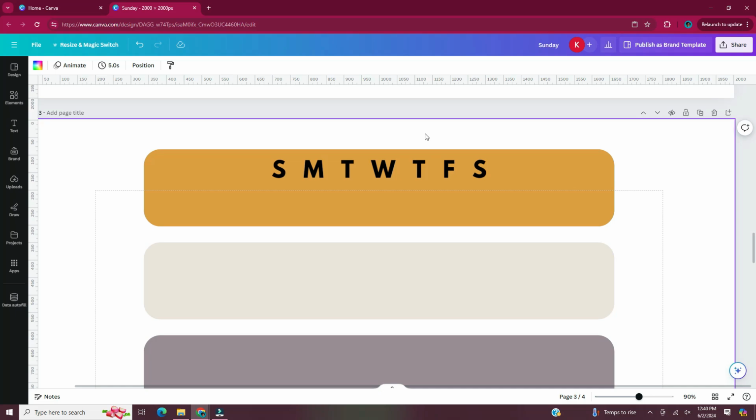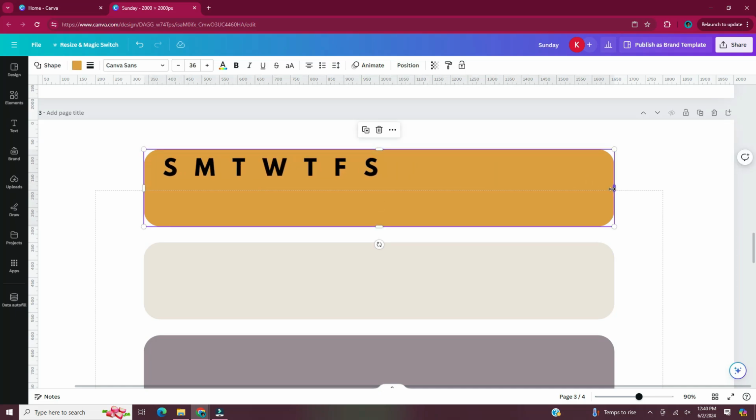You can also decide to put each letter in its own text box. And then when you put in your circles or your check boxes, you just make sure that they're centered to the letter. But for this, I'm going to do it this way, and then I'm just going to make my rectangles smaller. So in this case, I'm going to take my text box and move it to the left.